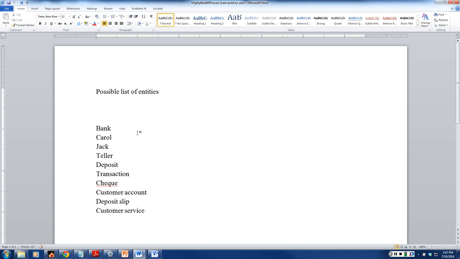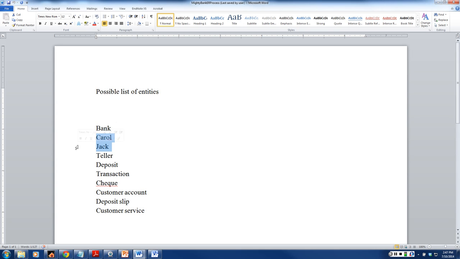It's not that we cannot model the bank or the name of the organization, at least not in this case, but we can do that in other cases with different scenarios, such as multiple banks in multiple locations, where you want to see how different transactions take place in multiple places. There, the notion of bank might be important to capture. So bank is not something we'd be interested in.